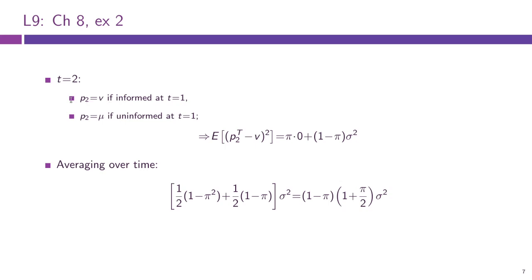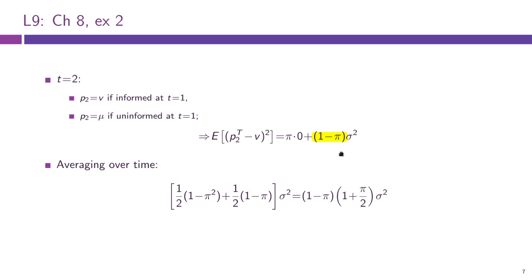As we've discussed, this price will be equal to V in case traders are informed, because they'll be identified as such. And vice versa, price will be equal to the mid-quote mu if traders are identified as uninformed, which will always happen if traders are uninformed. So with probability pi, traders are informed, our residual variance is 0, meaning that the fundamental value of the asset is perfectly learned by the dealers, by the market.